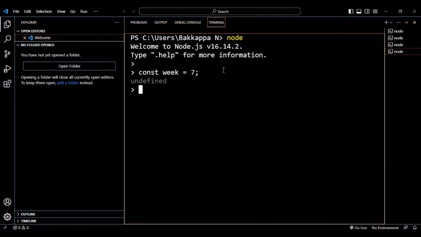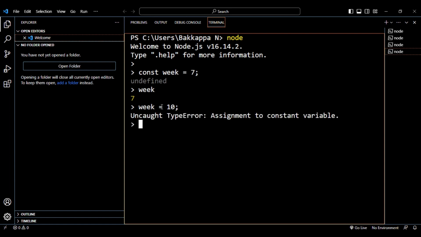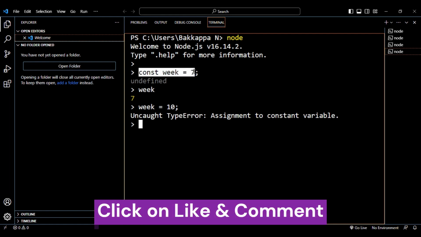If I print the week variable, it contains 7 as the value. And if I try to update the week variable value to, let's say, 10, you can see here, uncaught type error, assignment to constant variable. So whenever you create constant variables in JavaScript, the variable value cannot be updated.